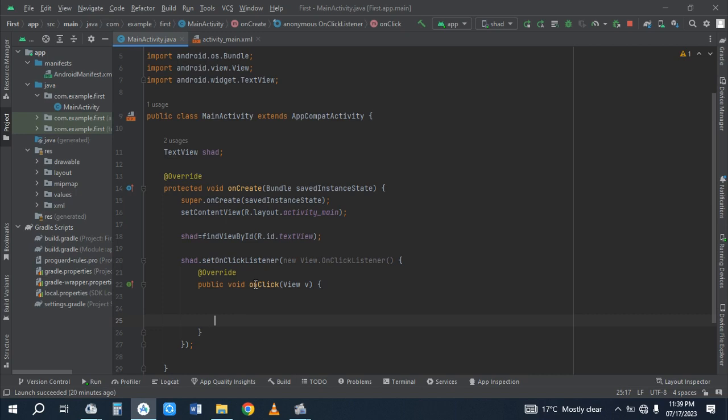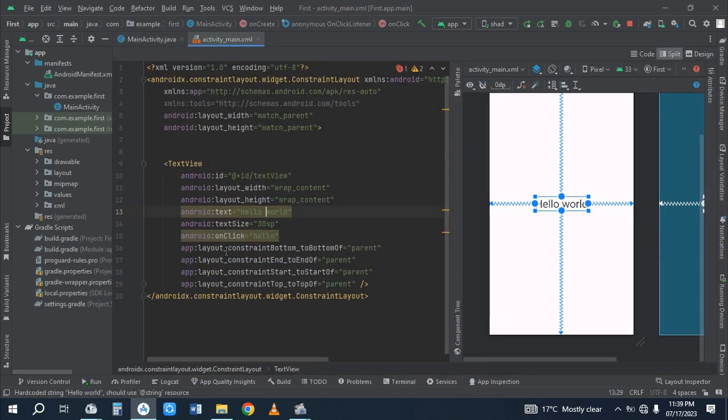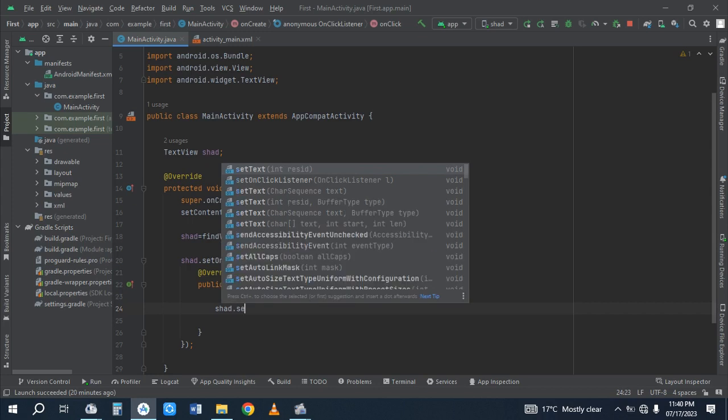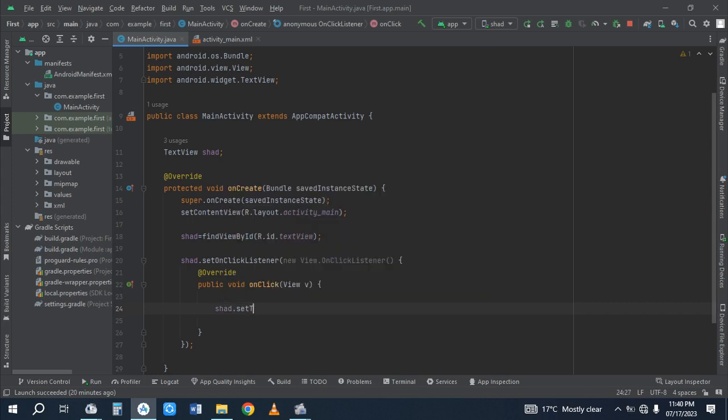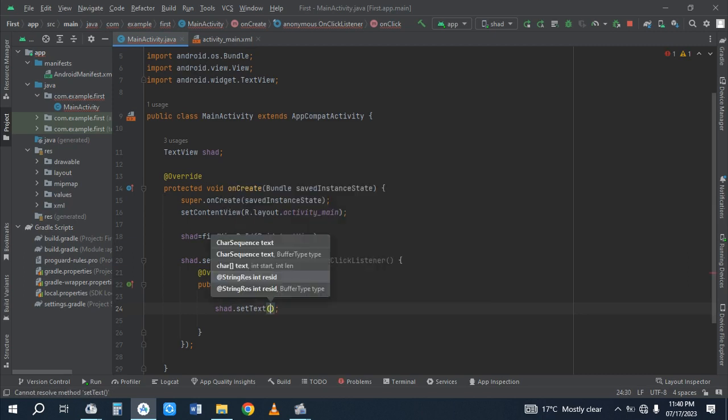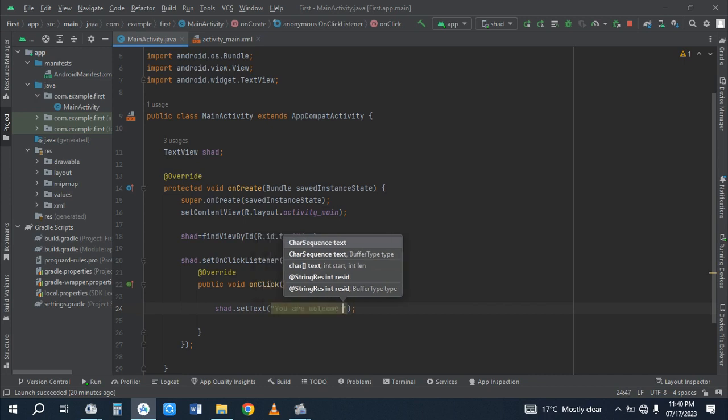Don't forget, this is the link to this text view. And here I'll change the words, and I can say shared.setText, and I'll write "you are welcome to this tutorial."